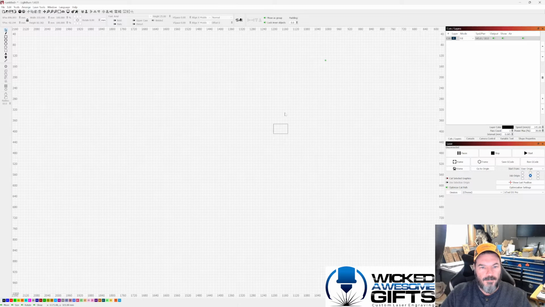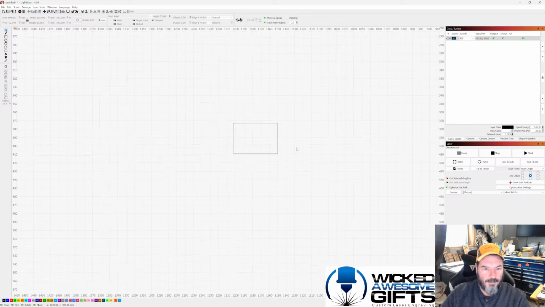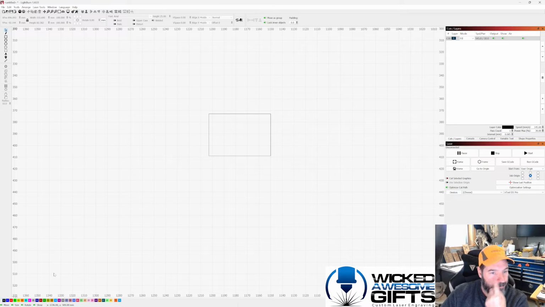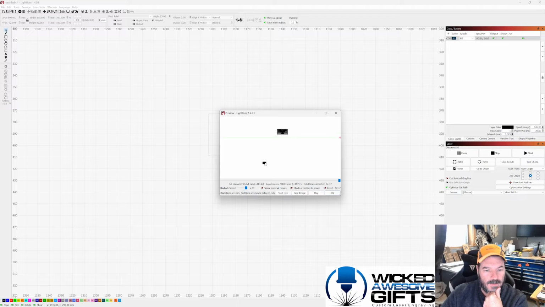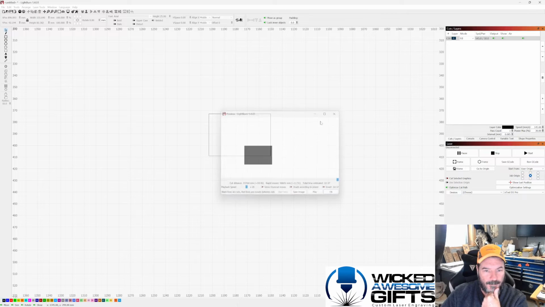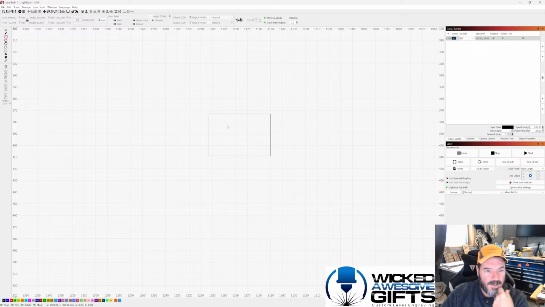Alright, get that off of there. So we have a single square we drew with the square tool. And if we look at it in a preview mode, it's going to be a solid square. If we put another square inside that square, now these are the same layer, okay? And they're both engraved layers. Now it's going to alternate between engraving and not engraving. So what we're going to have now is a rectangle frame looking thing.